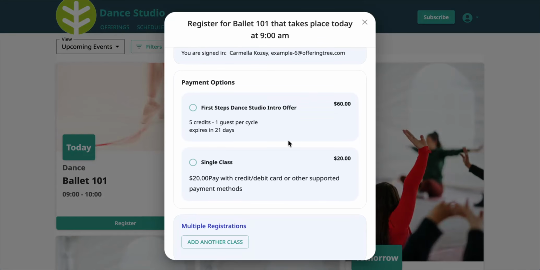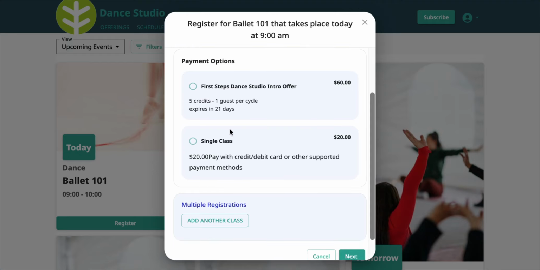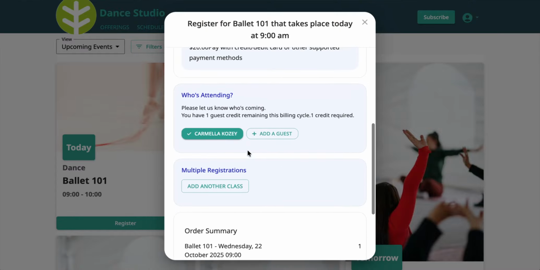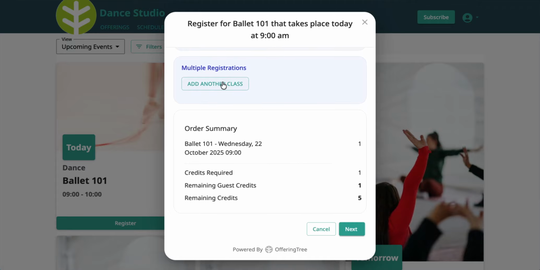If they choose this, they will be charged for this session, may be able to add a guest and register for multiple sessions, and then there's a breakdown of how the credits are being used. Because they haven't booked in anyone else, 1 credit is required and 1 credit will be used. So if they book this, at this stage they have 5 credits, and after that they will have 4 credits left.